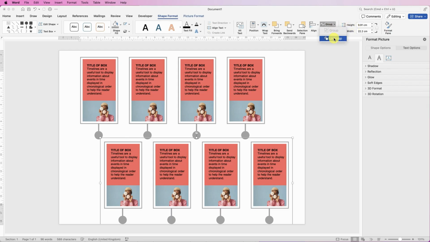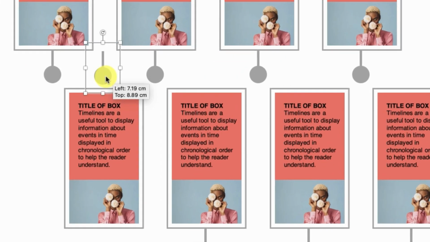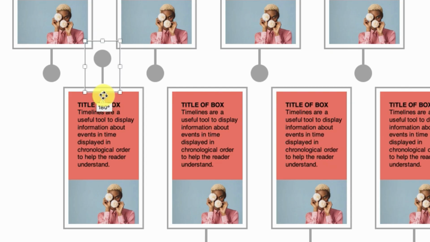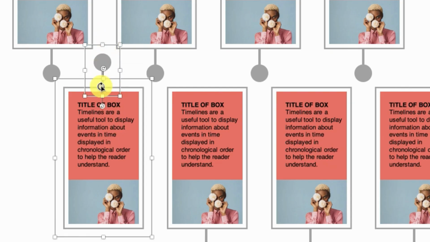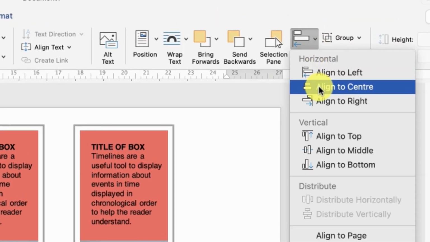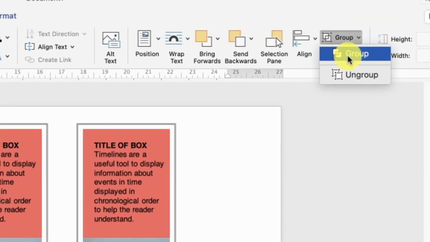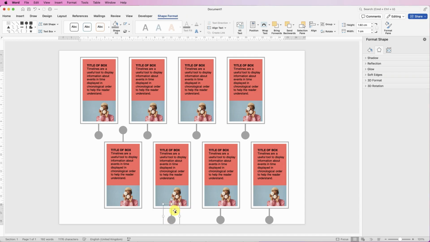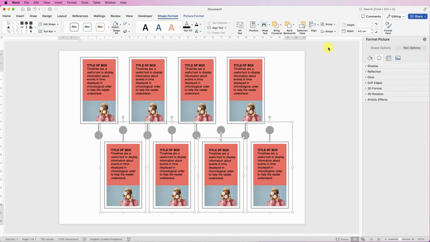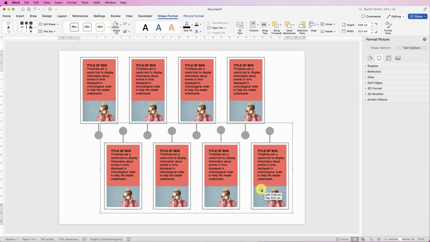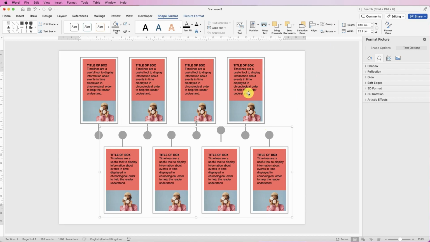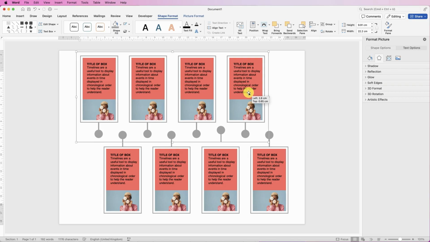Then go to Group, Ungroup, and then ungroup again, because we've got to move these, turn them around 180, move them to the box, select the box as well, so you've selected them both, make sure they're aligned to the center, and then group them together, and do that with all of these at the bottom. Once you're happy, group all the boxes together and select Group. And then we can just move them up and down so that they are in line with the others.